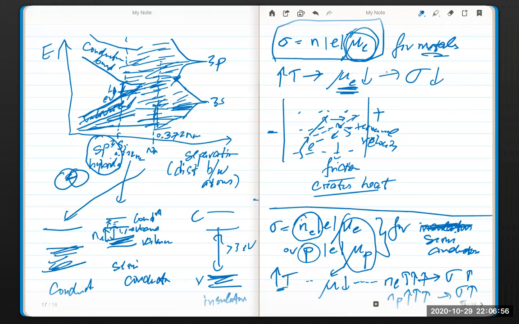Whereas the conductivity goes down when temperature goes up for metals, because the number of electrons is the same for a metal. There's no gap, right? So the electrons are free flowing, a sea of delocalized electrons in the valence shell. So this one doesn't change with temperature, whilst the mobility changes. Whilst in the case of semiconductors, the Ne or the Np goes up. Okay, maybe I should put this as Np. Okay, so hopefully this helps, and see you next time.